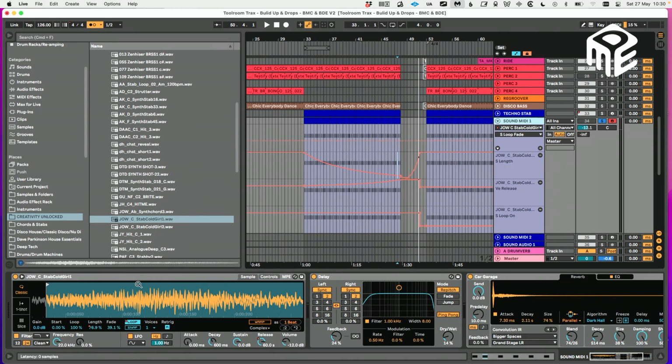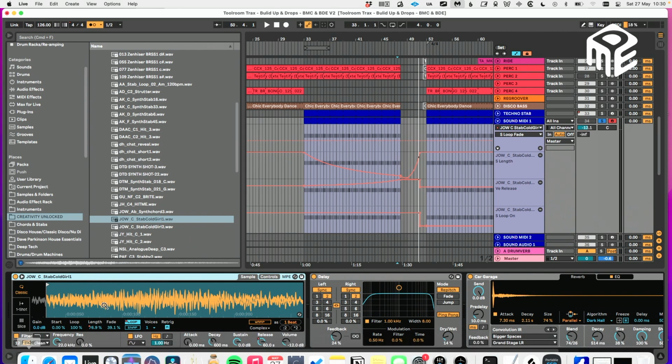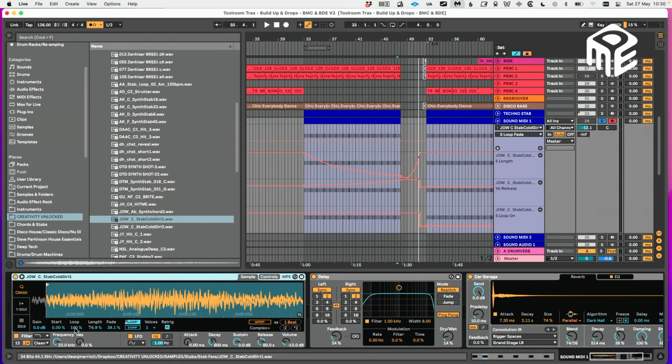Right. The next one we're going to look at, we're going to utilize the filter on the Simpler here. And this is a really, really good filter. It basically mimics the Auto Filter, which is over here somewhere, is it? Anyway, the Auto Filter has different filter types. You've got one called OSR from an old synthesizer called an Oscar. This is MS2. This is modeled on something else, and this is something I don't know either. But we're going to use the MS2. And it's the MS20 filter from an old Korg synthesizer, which is brilliant.